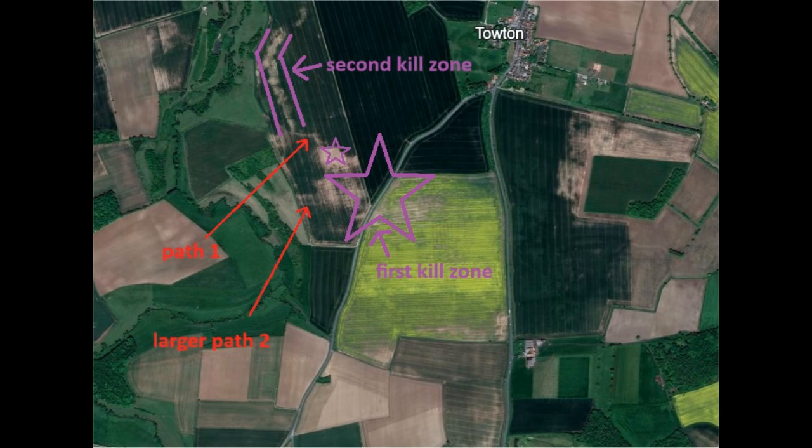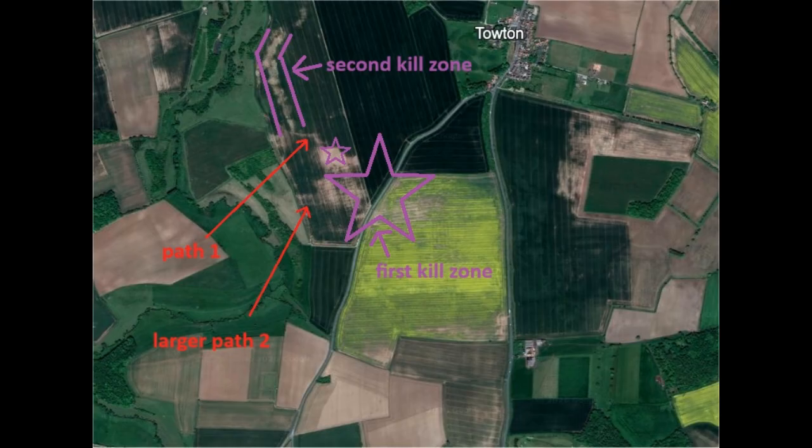That was sort of mid-battle, the first kill zone, as Edward and Norfolk began to push the Lancastrians back down the hill and start to push them round. There were a lot of killing done in that area. And where that larger path 2 is, where I put that arrow, that is a path, right, that's going to become hugely significant later on in this video. That is a path from which the dead were carried.